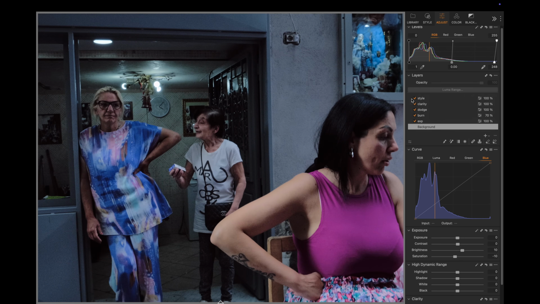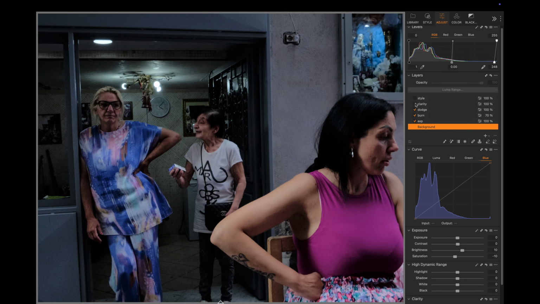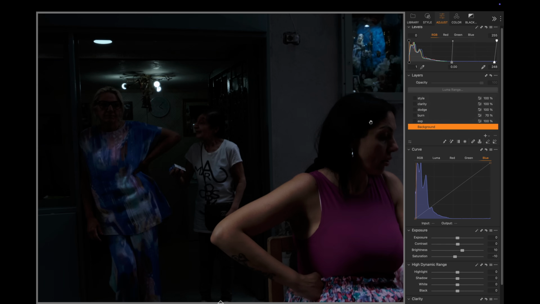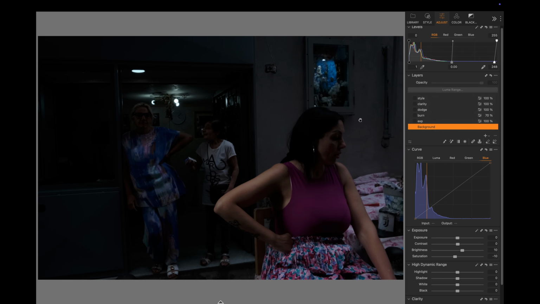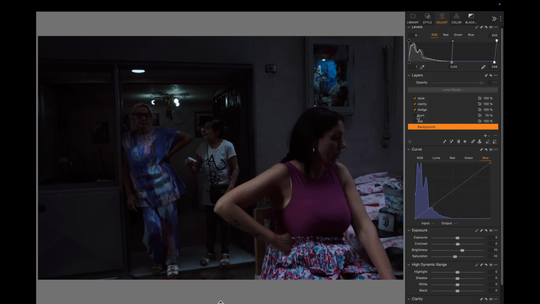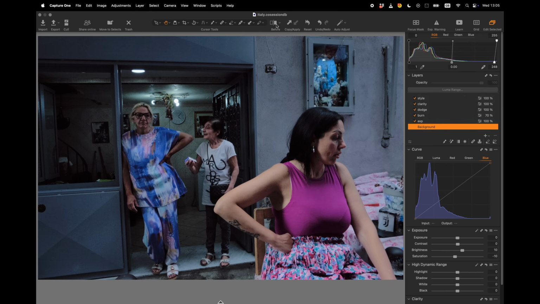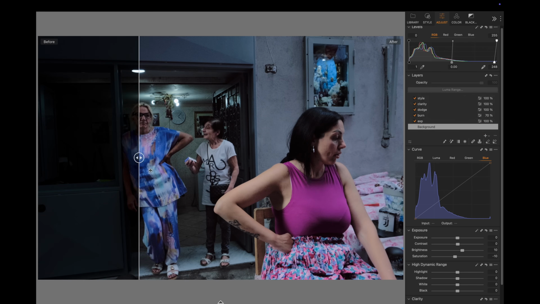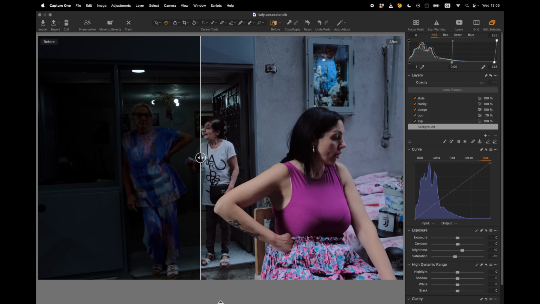So style, clarity, dodge, burn, exposure, gone. And that's it. That was the original raw file, and this is what it is with all my editing. I'm gonna go with before and after. So that's the first image.